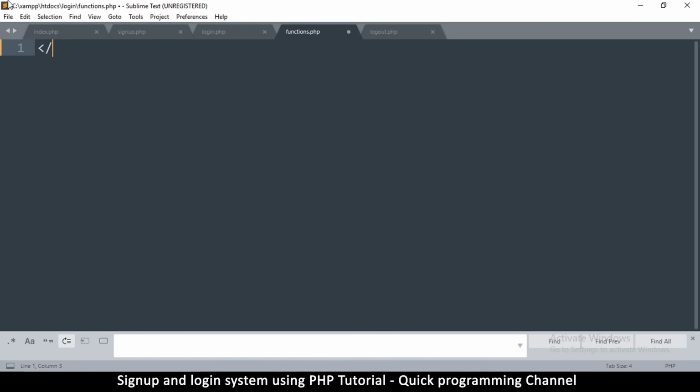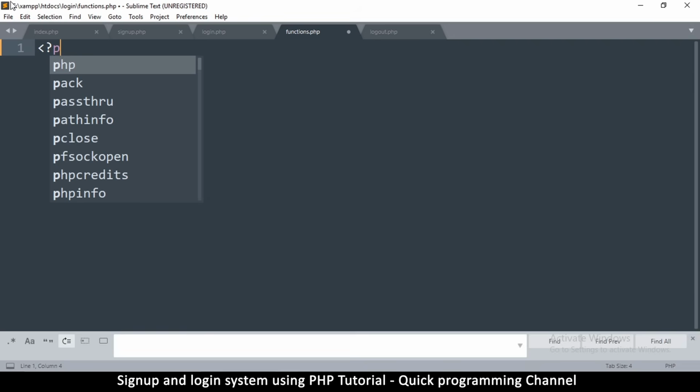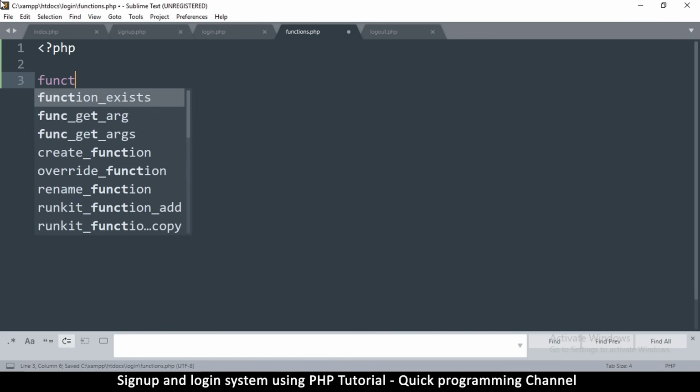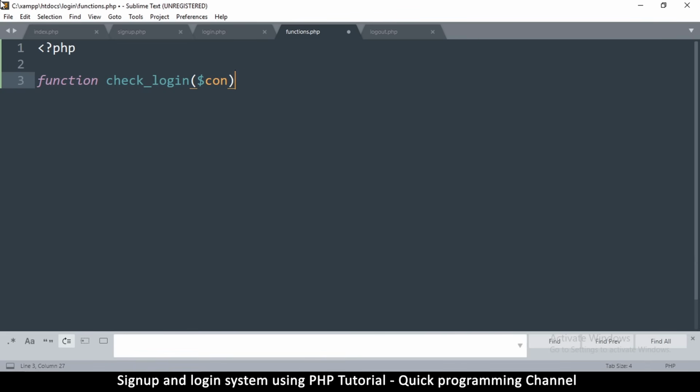So here I'll put some PHP tags. We don't need to close them since there's no HTML in here. I'll simply say function and paste that. Remove the semicolon. So this is our function. It's going to check if a user is logged in. Okay.